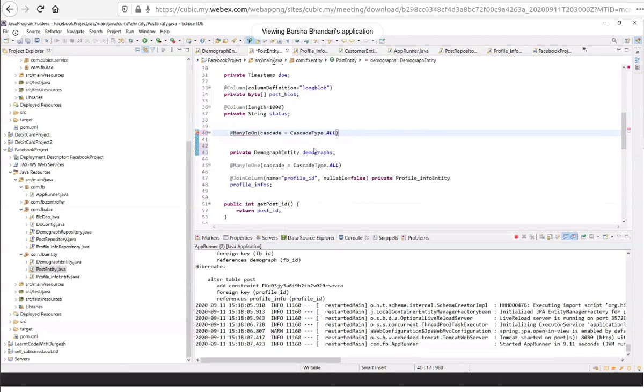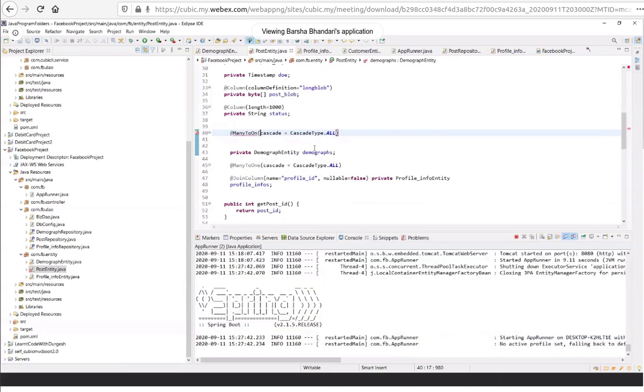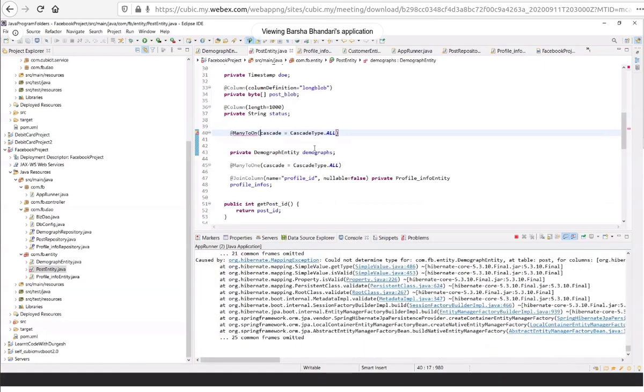The E is missing now, so just write that E and then mappedBy, and write the class name which you want to map. Simple.